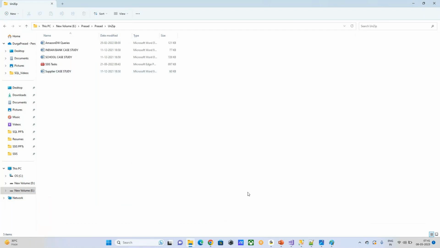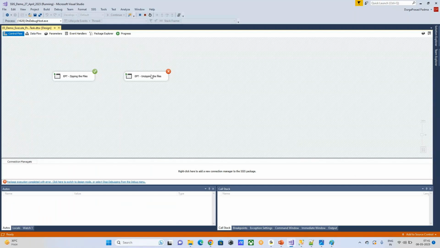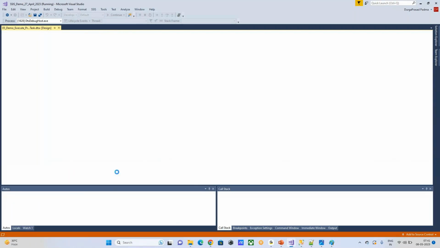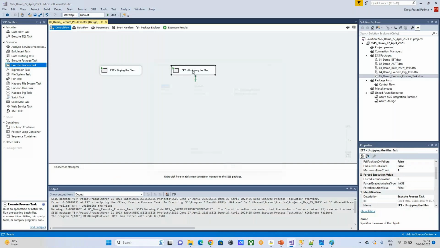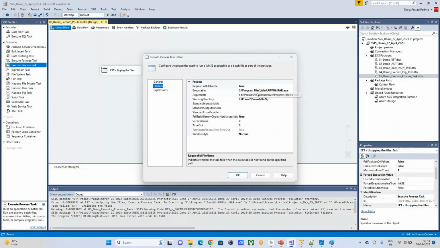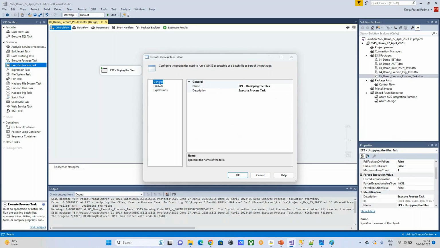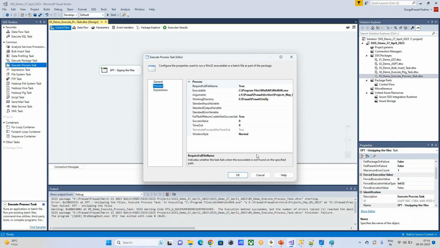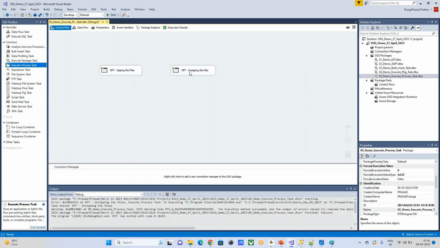Already the files are available. So you need to send the message. Somewhere it is require full name is true, success value, terminate process after timeout, window style normal. So where is it available then? Somewhere it is available, I think.